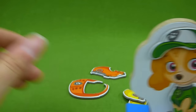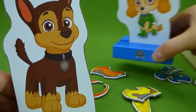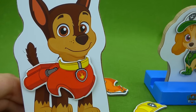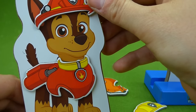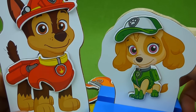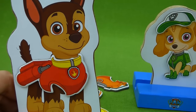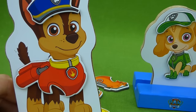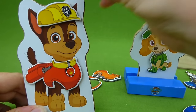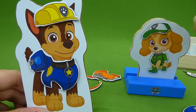Green means go! And then what was my favorite for Chase? I think my favorite for Chase might have been the Marshall uniform. That was a lot of fun seeing him dressed up just like Marshall. But this is a really cool set and you can have a lot of fun even mixing and matching — like maybe he wants to wear his hat with Marshall's uniform, or Rubble's hat with this. You can do all sorts of fun mixing and matching.